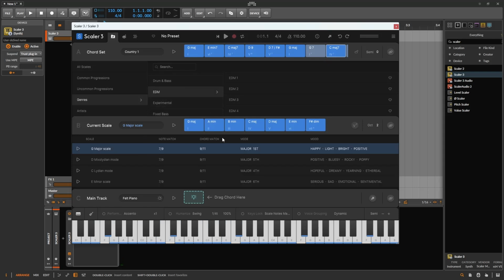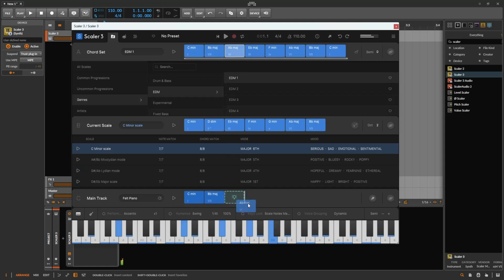So we'll pick out an EDM. Oh, pick the right one. So we can hear there, we can just pick 4 chords and get a little EDM riff going. So we'll drag the chord over to where it says track chord here. This little square gives you, in previous versions, only 8 chords you could drop in. So a couple of bars of music, but this one now, Scalar 3, gives you an option to go beyond the 8, so that limit has now gone. So you've got further options there. So we can play this now. We've dragged those in there.